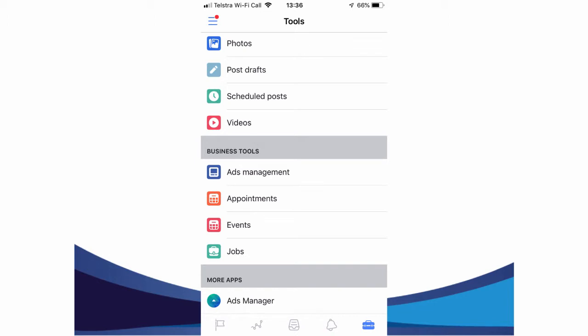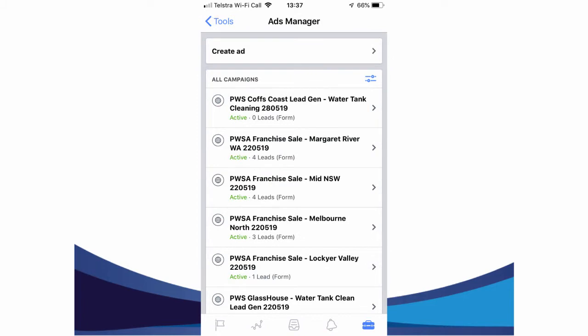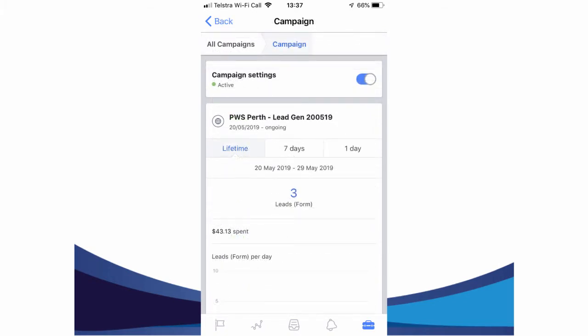Now, in particular, with regards to what we're talking about at the moment, which is managing our Facebook leads from ads that we're running, we can click on Ads Management, and that will take us through to where our listed ads are placed. Now, we can click on one of these ads, and that will open up a screen that shows us how many leads that we've received over whatever time period we're looking at. There's more information in there to give you some stats on how that ad is performing. Unfortunately, we can't download those leads from here, which makes it a little difficult in managing our communication with those leads. We do need to get back on the computer to download those leads and get in touch.